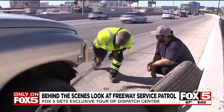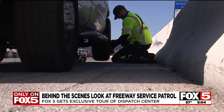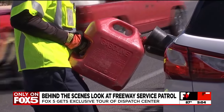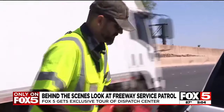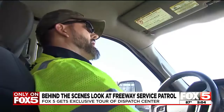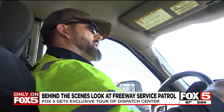The dispatchers know what's going on in the field and vice versa. It's not only the map that keeps everyone on the same page — after every incident, technicians enter information about what happened. Freeway service patrol technician Timothy Stankovich says this data is also used to prevent people from abusing the service: 'Hey, I ran out of gas.' 'That's weird, you ran out of gas yesterday too, and the day before that, in the same spot.'